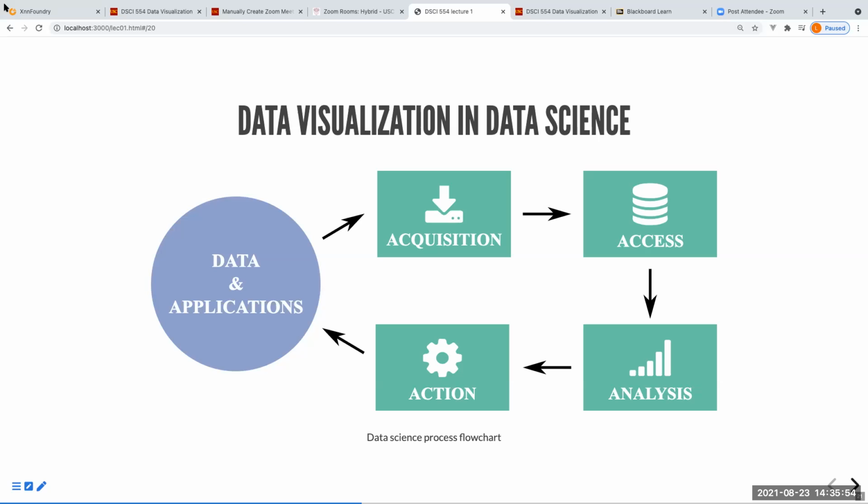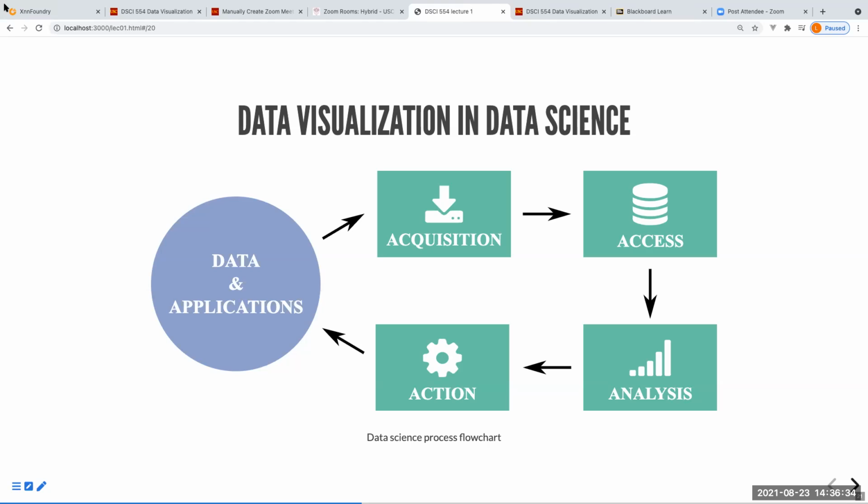Okay, so in this picture, we're basically looking at the typical data science pipeline. You start from data that you collect from the real world. You do some acquisition, which means that you're going to collect this data in some way, and eventually put it in a system in a format that allows you to access it, so that you can analyze it and enable people to make some decisions based on it.